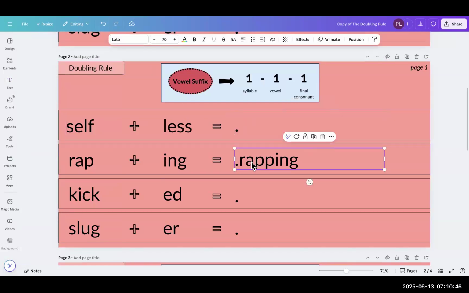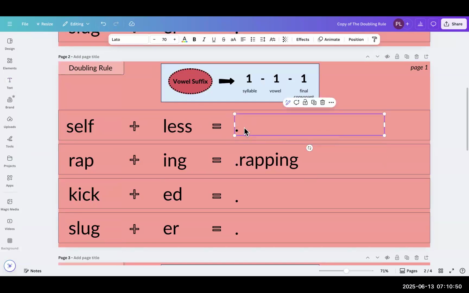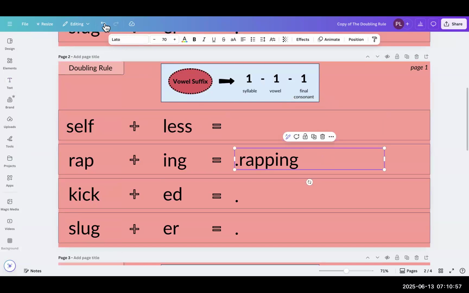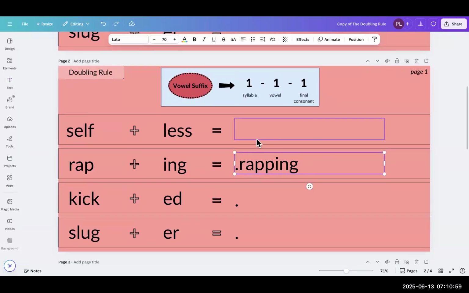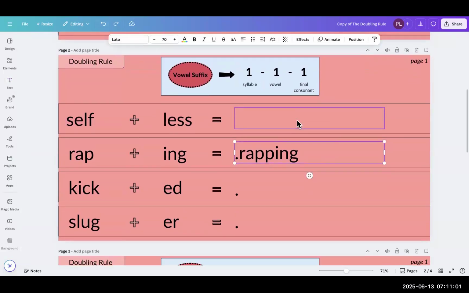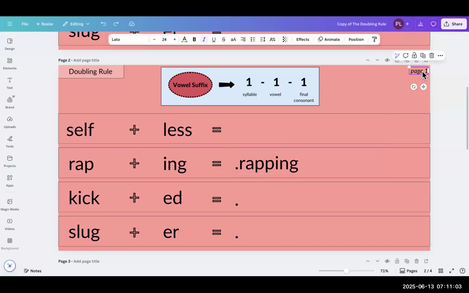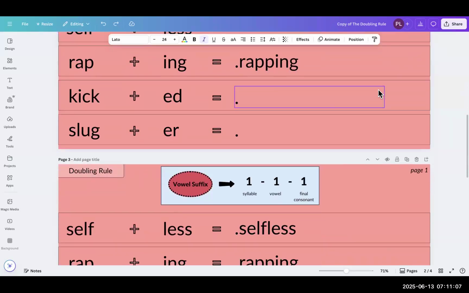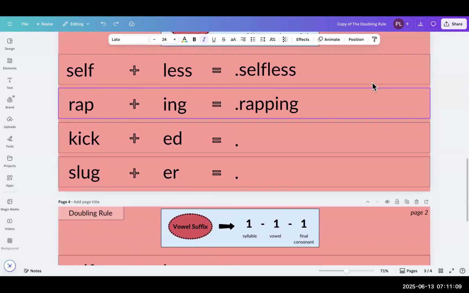My students use Canva with me all the time, so they're very familiar with the dot there. Sometimes they'll delete it, but usually they don't care. It doesn't bother them, and they'll just write the word with the suffix. Yeah, and then on the lesson plan, I'll put doubling rule, Canva, page 1, and so forth, like that.